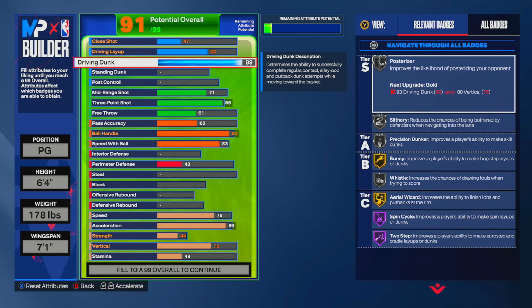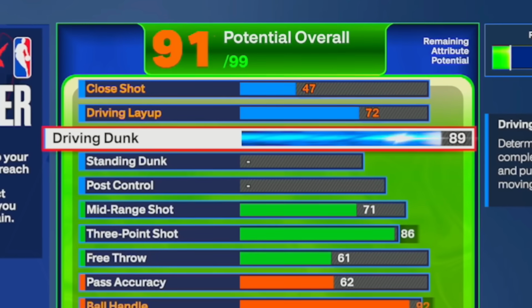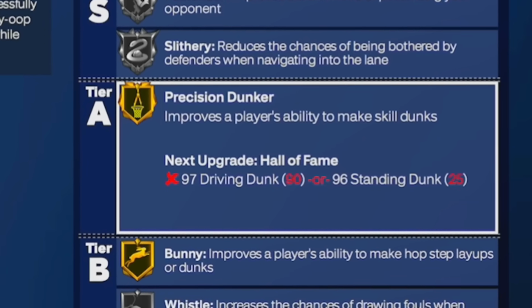Again, if you get really close to 99 and start going for 96 in your stats, it's hard to make a balanced build, so we're not going to do that. We're going to get the second tier of contact dunks. We're going to have 2 different contact dunks, but we're not stopping here. We're also going to get a 90 driver, and it gets gold precision dunker, which I think is going to be a very underrated badge this year.